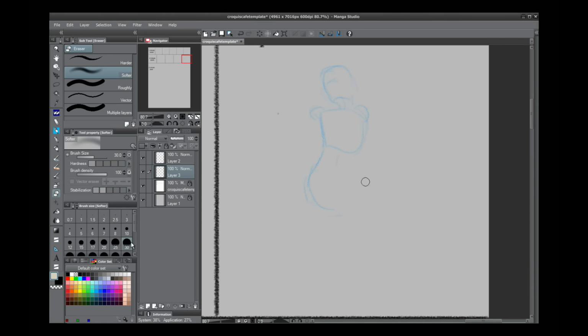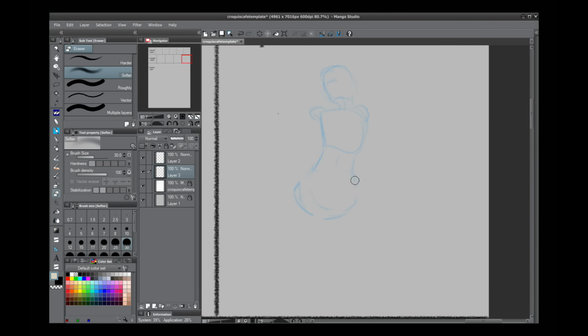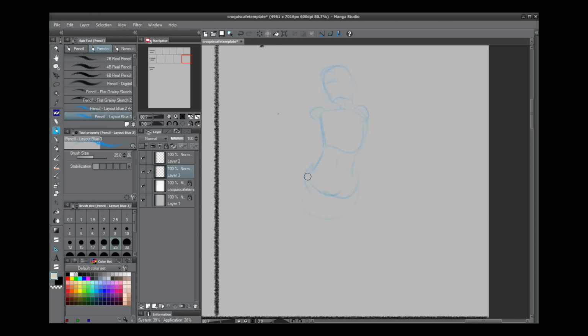Well, this isn't working. I'm taking a little too much time on this. Yeah, taking too much room too. Alright, let's get this in place. Stop worrying so much and just do it. The proportions look a little odd, but I'll try and save that with our red lines. If I can. Alright, red lines. Let's see. I can use this to sort of bring this line up to where it should be.